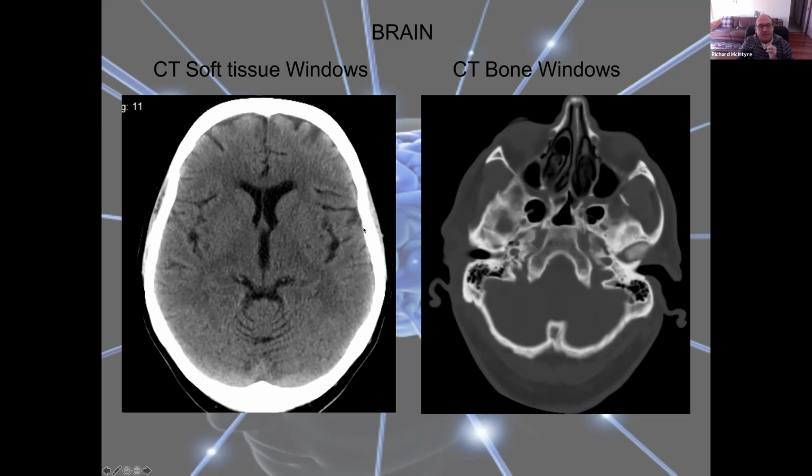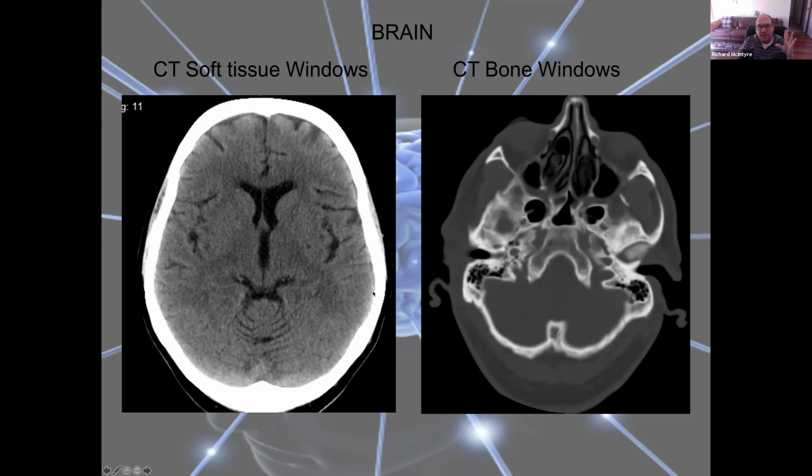So the CT image is displayed with soft tissue windows, so we can see the soft tissue structures. We have exactly the same data. It's called a DICOM format, and you'll be using that a lot in your career. So the whole image is created in one file called a DICOM format file, and then that file can be demonstrated in soft tissue windows, or it can be demonstrated in bony windows to show the bones.